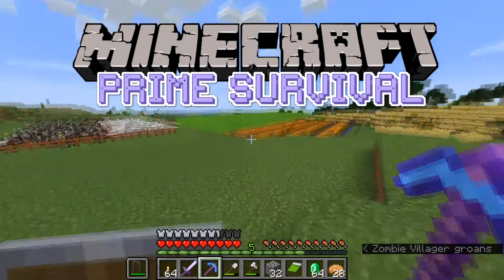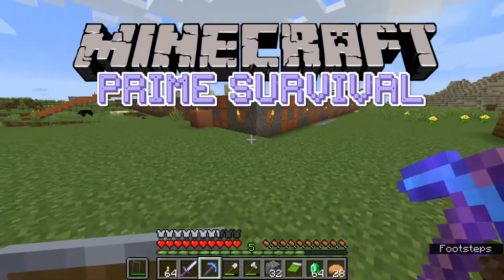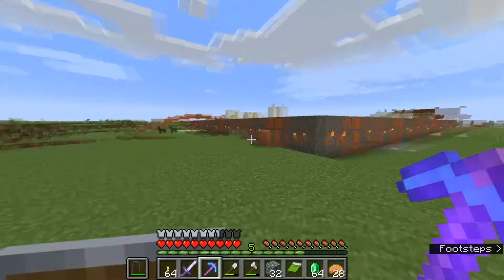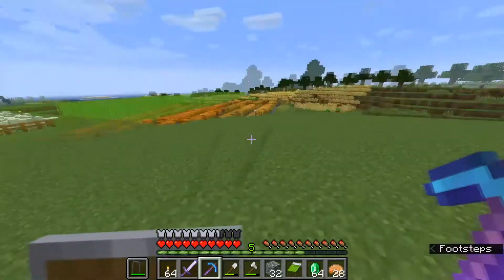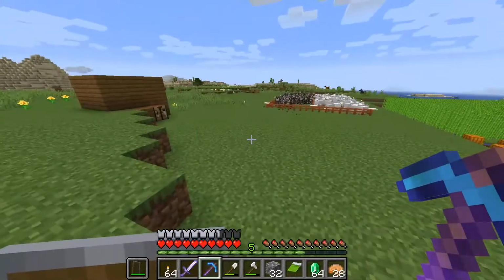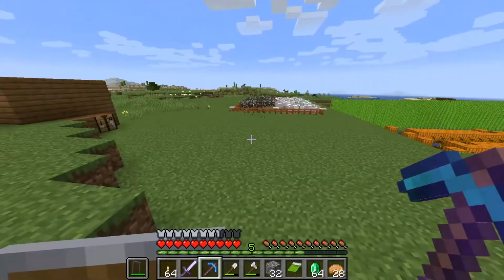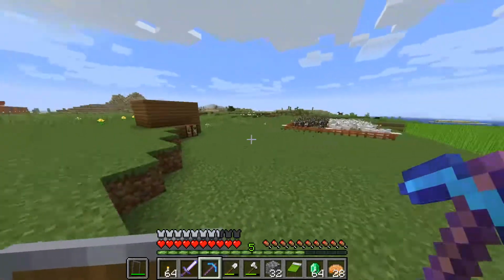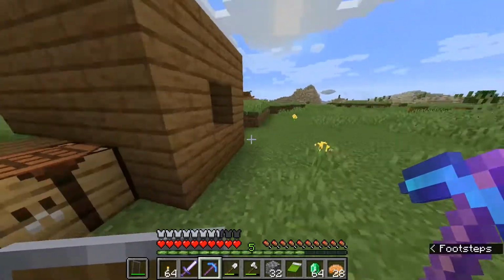And in today's episode, we are going to be using our village to get ourselves some diamond armor. It is a great way to get ourselves a bunch of diamonds, essentially, because we're going to be skipping the finding diamonds part and going straight to getting ourselves some armor. So we're going to be showing you guys how to do that today. But before we do that, we're going to have to get ourselves some emeralds because we're going to need to do some trading with our villagers.